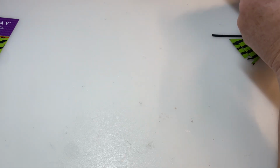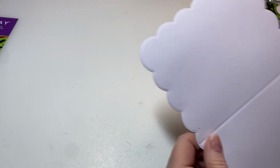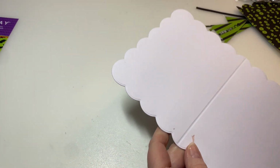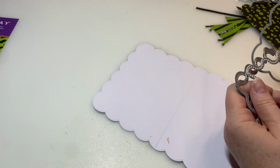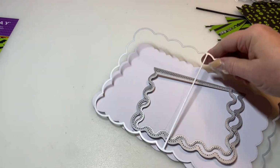So last week when I went to the Stamp and Scrapbook Expo, I actually purchased a die that makes the scallop cards, and let me show you what the dies look like. I'll see if I can link them below, but I will show you their website. Okay, so the die came with the base.